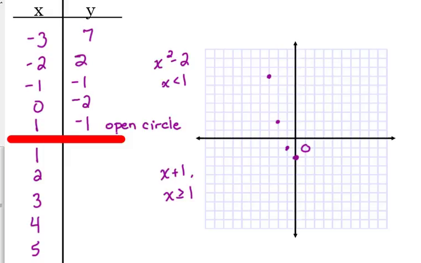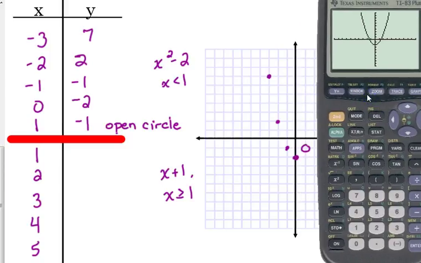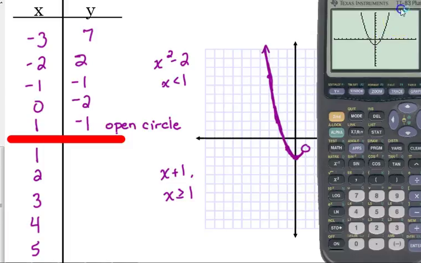We can get really close to it. That's why we put the circle there. We don't just stop at 0. We still put the circle there because x can equal 0.99999. But I'm not going to type that into my calculator. Now, to fill in my graph, hopefully you all know that this is supposed to be a parabola. It's supposed to curve around there. But if you need to, look at the graph to connect your dots. To know how to connect those points correctly, you should know that it has this parabola-like shape. Now I'm not going to draw the entire thing that I see right here because I don't go past 1 for this part of my function. So I ignore that side of the graph over there.